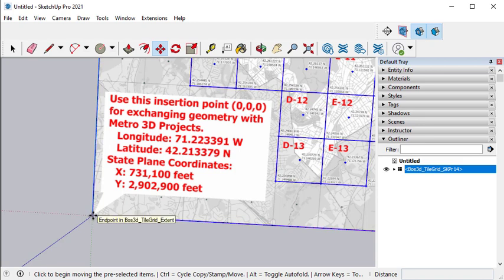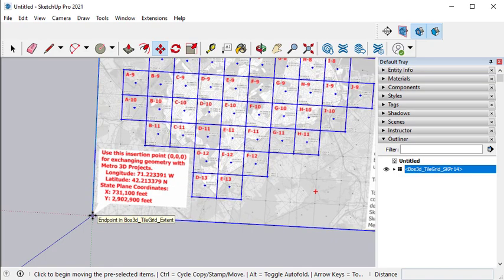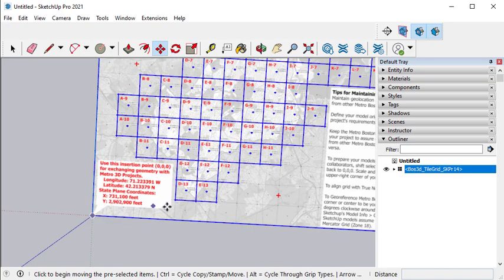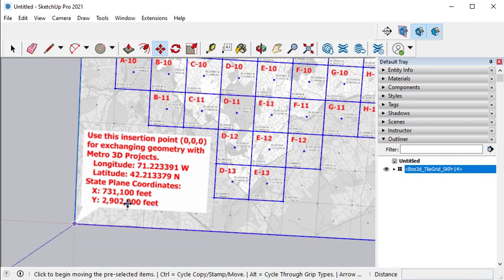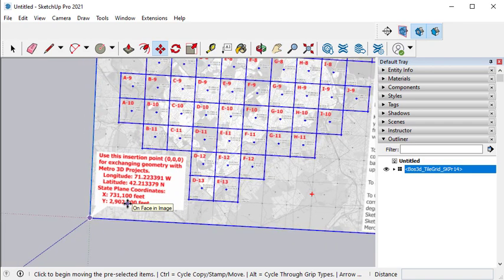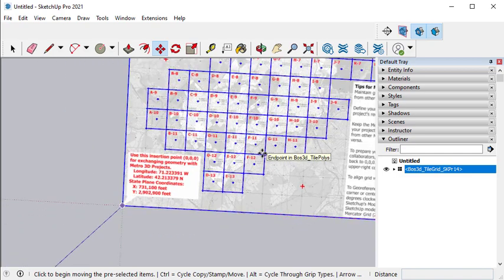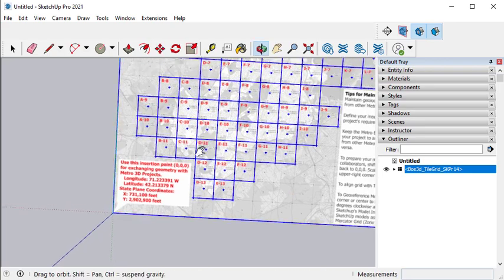But what we've done is offset that coordinate system, so we have an offset version of it with 0,0 right here, instead of having the origin being somewhere in New York, which causes our coordinates to have a large number of significant digits. And here's the latitude and longitude of that insertion point should you need it.